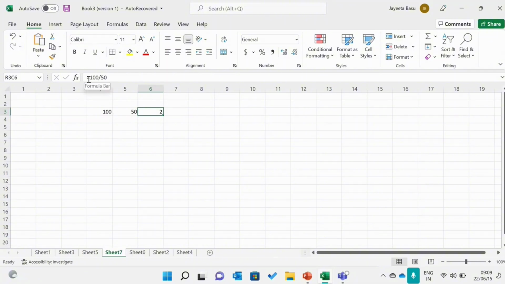So make sure you're always inserting equals to, right? If not, you see, you won't get any answer here. So equal to sign is very important for your division to work, right? So if you insert an equal to here, you will get the answer here itself.